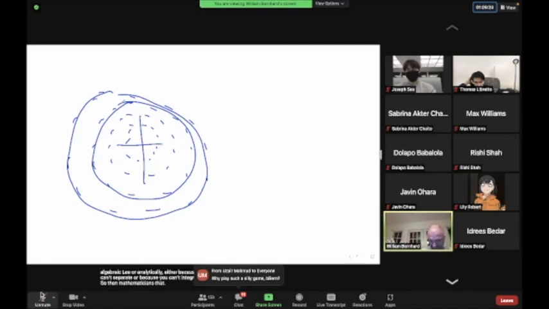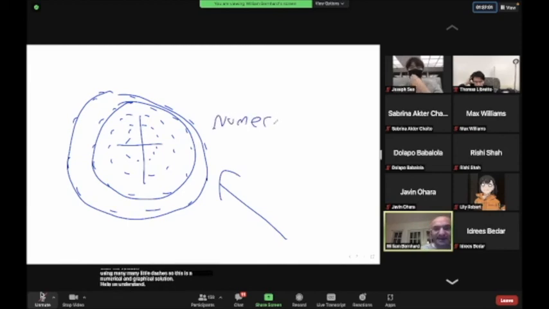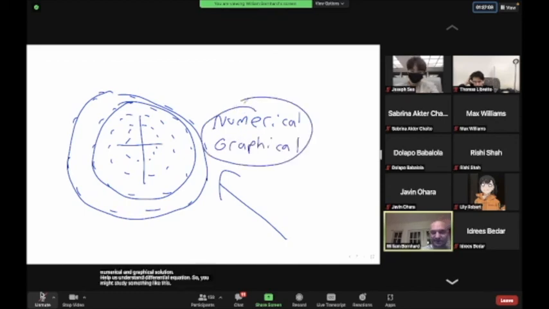So then mathematicians and applied mathematicians are stuck, and they wonder how to understand a differential equation if they can't solve it, especially if it's important in a real life scenario. You use computers to draw the graph of the differential equation in the exact same manner that I just alluded to. Often a differential equation can't be handled analytically or algebraically, and computers will have to draw the solution using many, many little dashes. So this is a numerical and graphical solution to help us understand the differential equation. You might study something like this with a certain degree of intensity in Calculus 4.